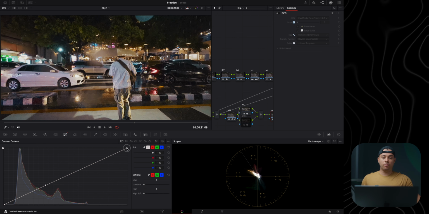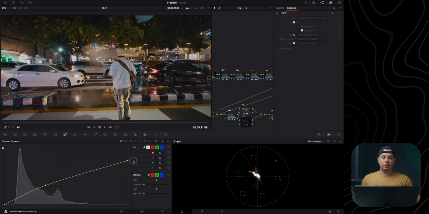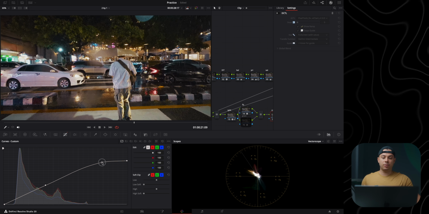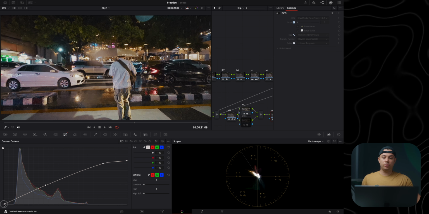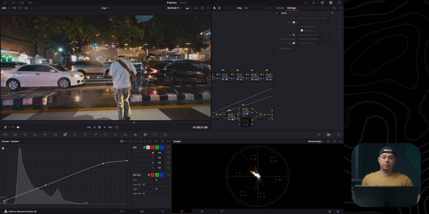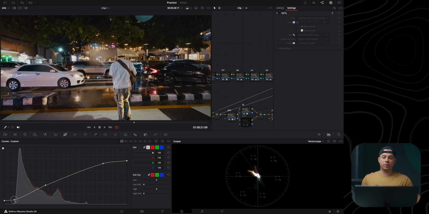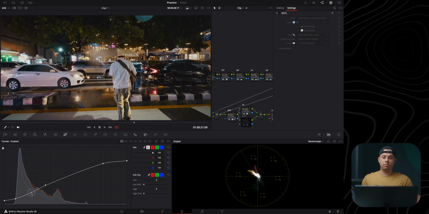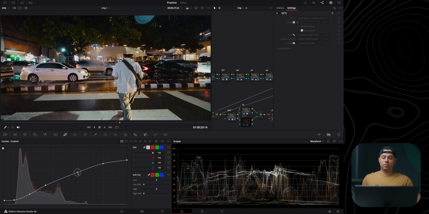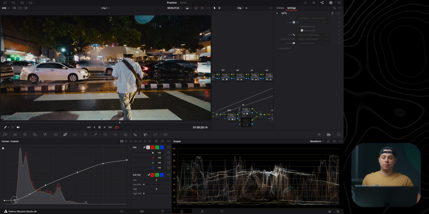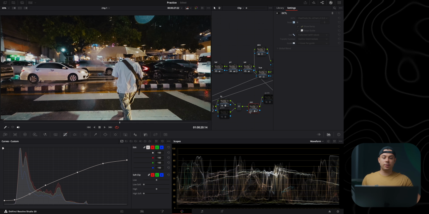And now I'm going to compress the highlights about here, I would say, bring back some contrast, and then I'm going to elevate the shadows just to fade in the shadows a little bit. Then I'm going to bring back some contrast as well to the shadows. Maybe add another point in here, balance everything out. I'm going to slightly elevate the shadows in here and here. And now I feel like it's more than good enough.